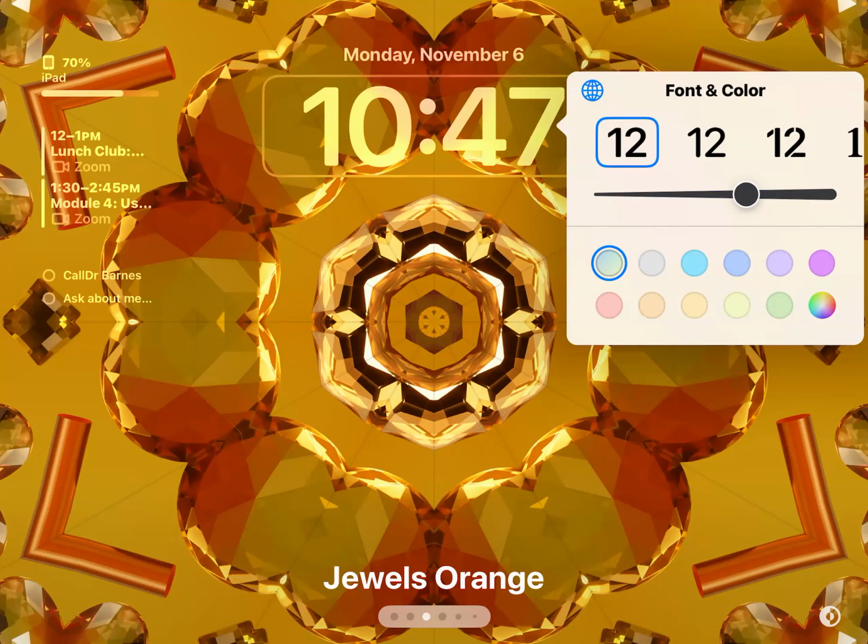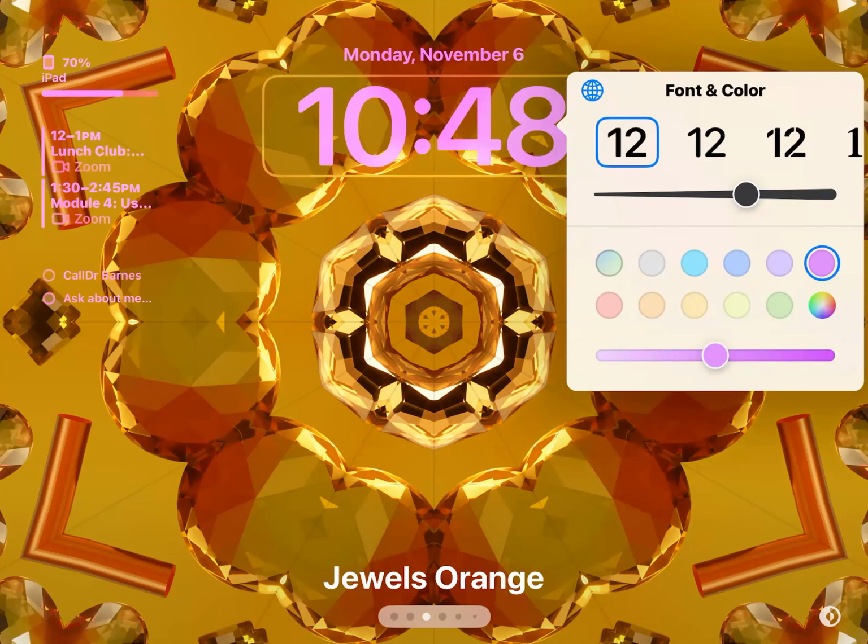Well, the yellow seems to be showing up. I can read it. Yeah, that's the one they have preset. If you just wanted to change it, as long as it's easy for you to read. Let's try this one. That's not quite as dark as the yellow. Let me go back to the yellow. I like that. I'm gonna leave that one. If you're done, just tap anywhere on the screen, really.